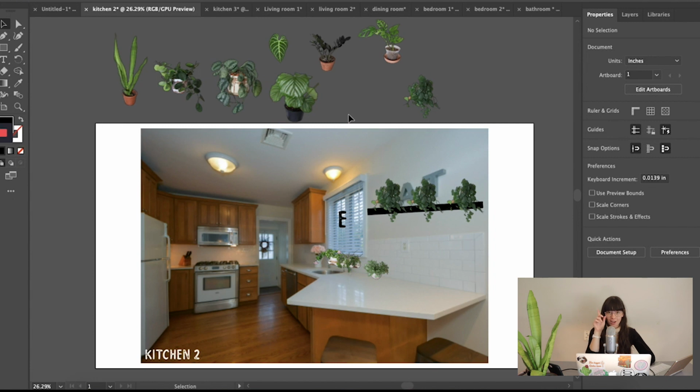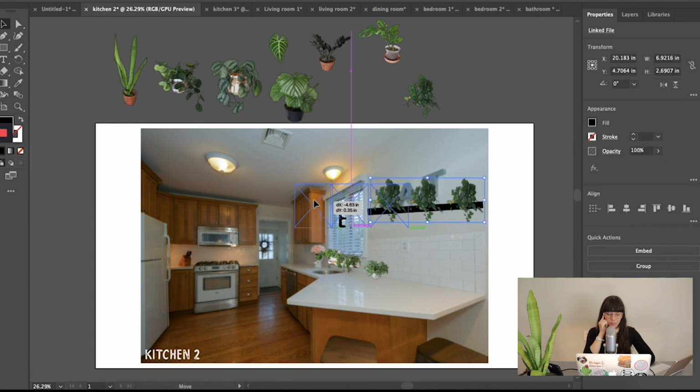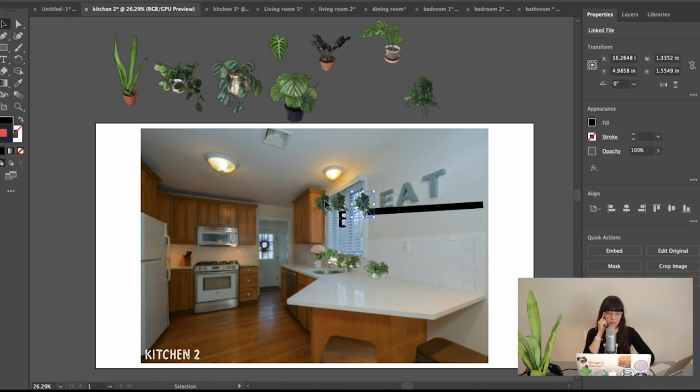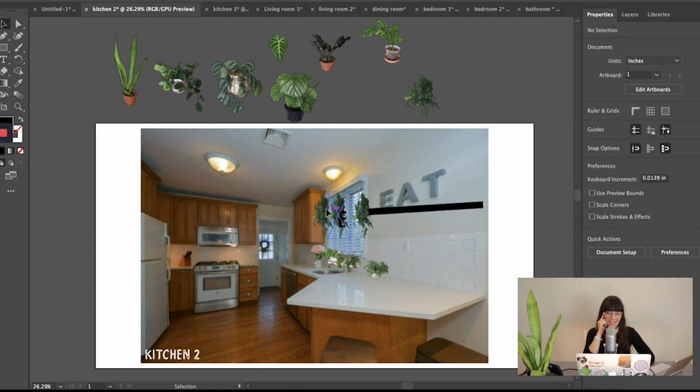You could also, very fun option here, take all of these and put them right there, hanging above that sink. Do you see where I'm going with this? That would be really fun, if you had a bunch of hanging plants right here above the sink. That looks so bad, but yeah, you could set up like a little bar right there, or if you wanted to hang a macrame piece, you could do that and have something hanging in front of the window. I've seen people do that. That's really cute too.